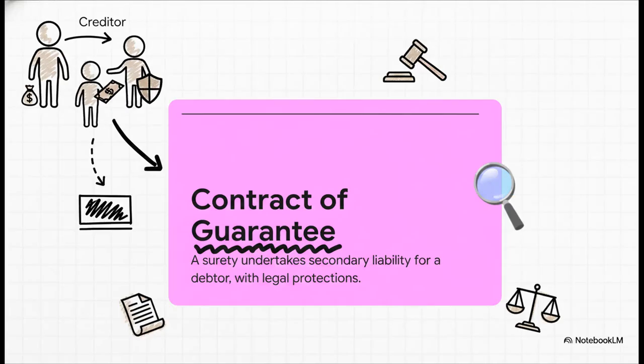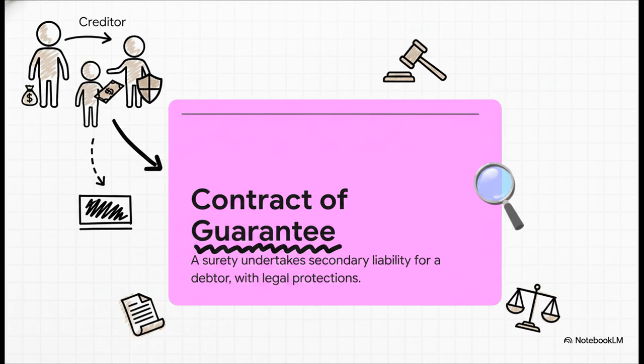Let us start with the introduction. Please write down this definition exactly as given. A contract of guarantee under the Indian Contract Act 1872 involves three parties: surety, principal debtor, and creditor. While the surety undertakes a secondary liability, the law provides him with several rights and protections, along with circumstances under which he may be discharged from liability. To put it simply, there is the creditor who lends the money, the principal debtor who takes it, and the surety who gives the guarantee.